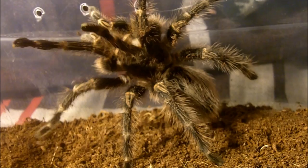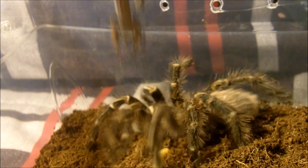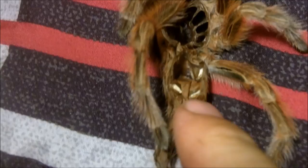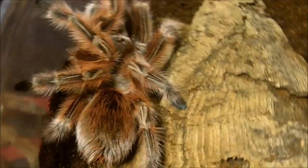Here's Wendy, a Grammostola pulchripes female, Chaco golden knee. Blunk. Nice female. Well guys, this is a freshly molted female. Look how gorgeous she is.